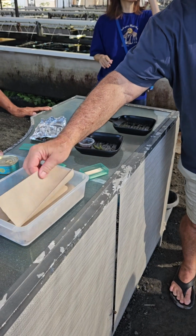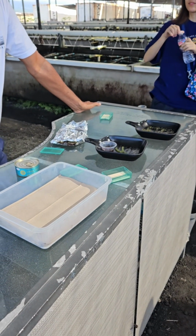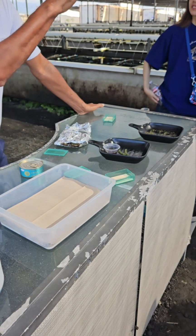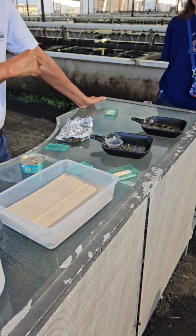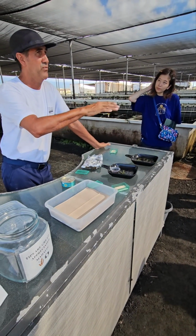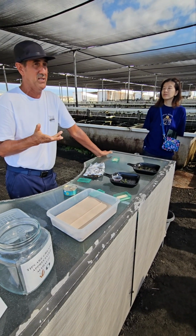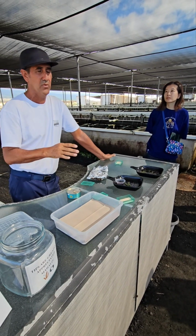We're going to try abalone in the shell, cooked, steamed for 10 minutes. That's it, 10 minutes. Nothing added, nothing taken out of them. Like it was this morning, we just put them in the steamer and that's it. But before we ship them, cook them, or do anything to them, we let them stay in the water for 2 days with no food, so that they're completely purged. They're super clean. When you get them from the wild, you have to do a lot of cleaning, not this one. They're all ready to go.